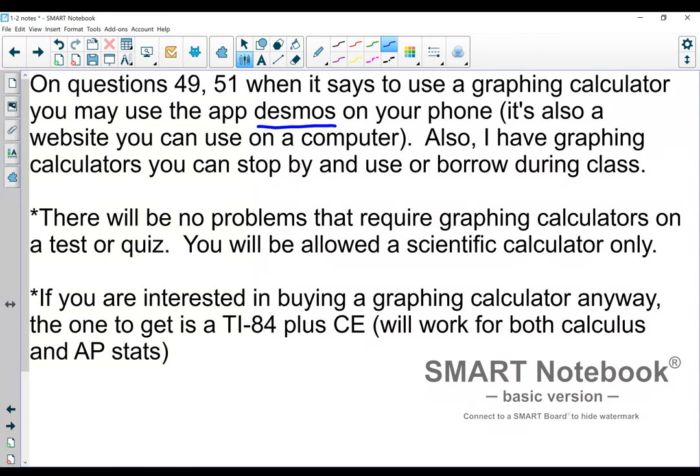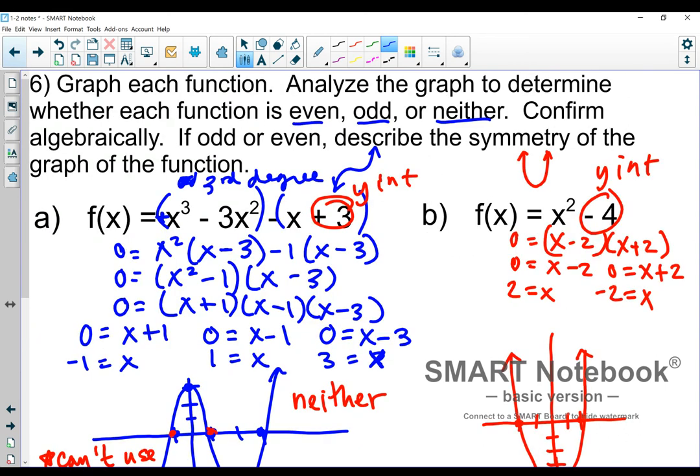But I do think being able to graph polynomials like I just showed you is really important. The exit ticket that you do on 1-2 will give you a graph and it will ask you to respond even or odd, and then you'll back it up with math, just like we did on number 6. So these are going to be like your quiz or your exit ticket. These are the problems I really expect you to be able to do. Please let me know if you have any questions.